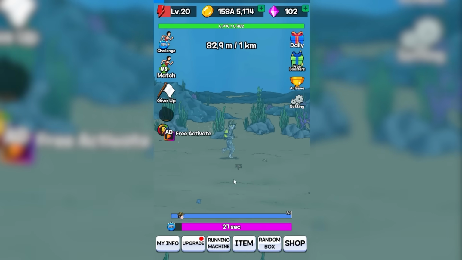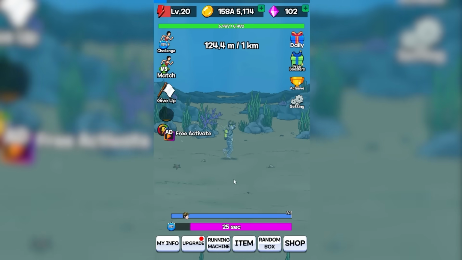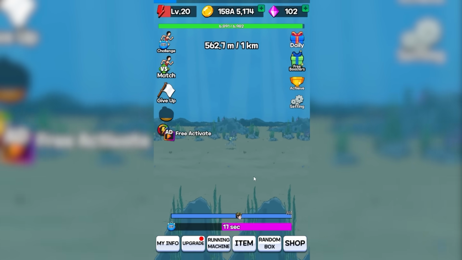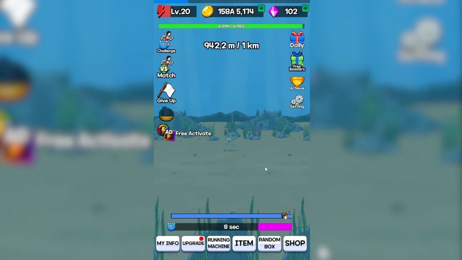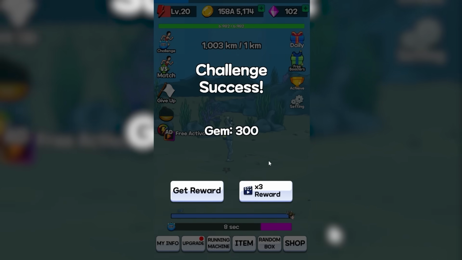I'm hoping my sprint actually activates once in a while. It's very close. Okay, the sprint actually started going there. We pulled ahead of the purple. If we could sprint just a little more, we might actually still do this. I think we're going to make it because we sprinted again. We did it. 300 gems.